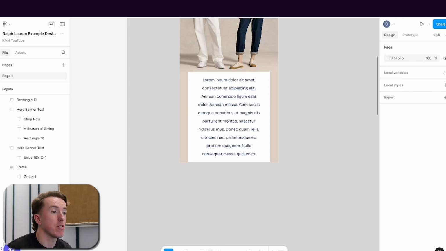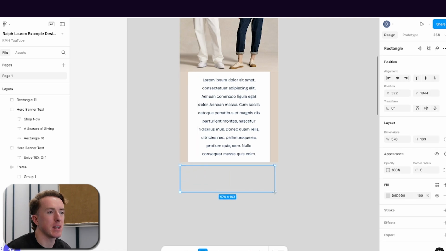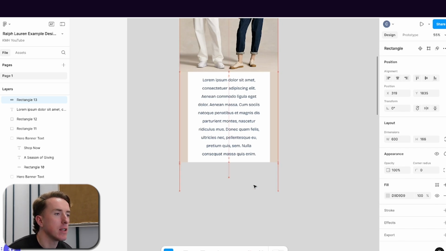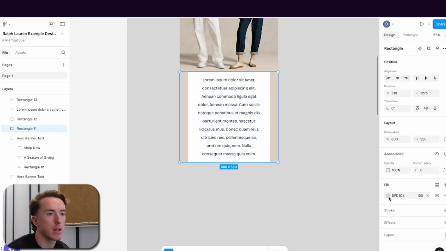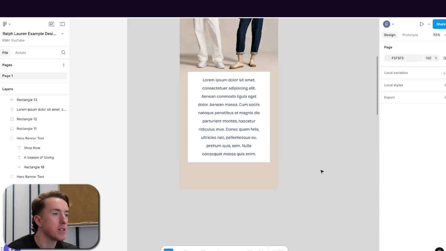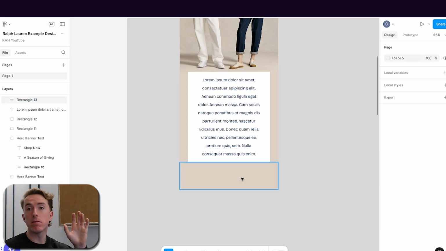Then I'm just going to make another rectangle. There's a reason for this. It's just that when you're exporting this, it's a lot cleaner to do it this way. Let me just grab that here, 597 by 600. And we're just going to use this as kind of a breaker of sorts, right? So we get that background color again, DFD1C4. And then when we come in here, we're just going to have this be a breaker that takes up text, okay? So the reason that this is going to be easier is that if we're exporting this as another image, we just want to use smaller files, right? We don't want to be importing massive images.